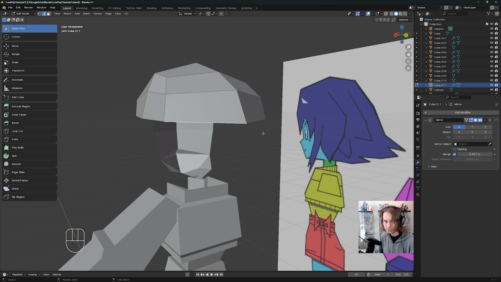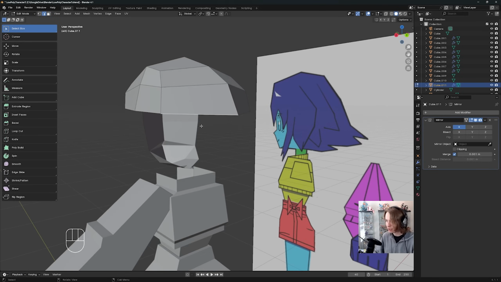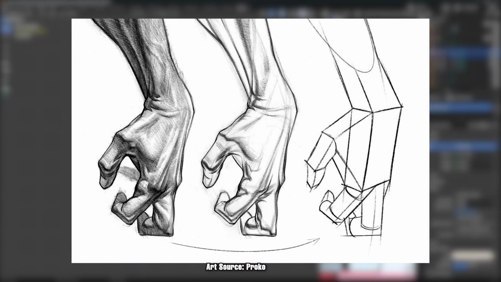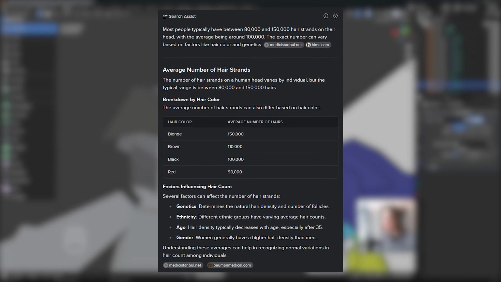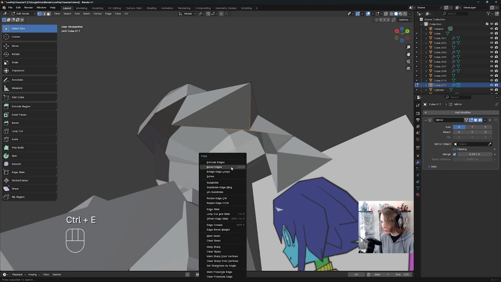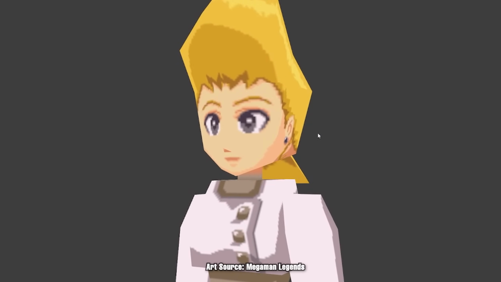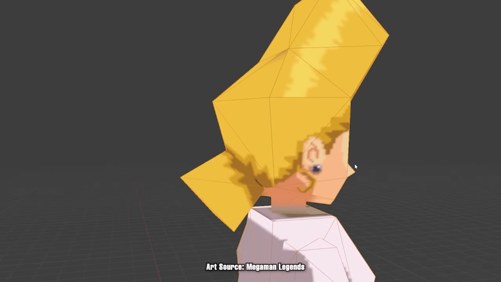In order to model low poly hair in 3D, it's really essential to understand the core behind what we're actually doing here, which is simplifying. In real life, the hair on our heads tends to have between 90,000 to 150,000 individual strands. That is obviously far too much detail for us to model in a low poly model. So in order to make any hairstyle low poly, we must simplify it into its fundamental shapes using as little geometry as possible.